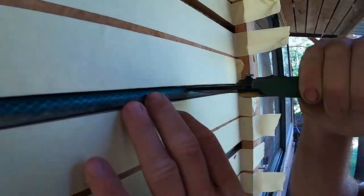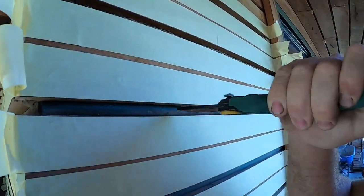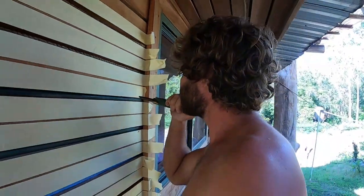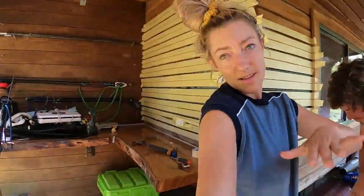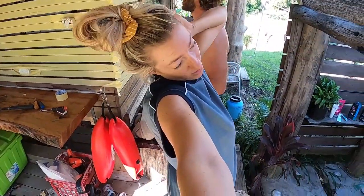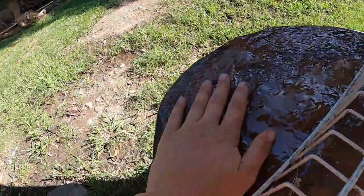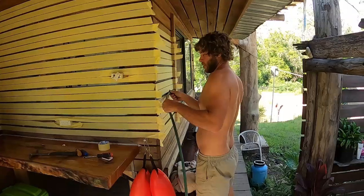Perfect. Two done. So you're just going to repeat the process, and then Sikaflex. Oh, I'm so tired. I wish we had a coffee. This is what happens if it's not mixed properly.